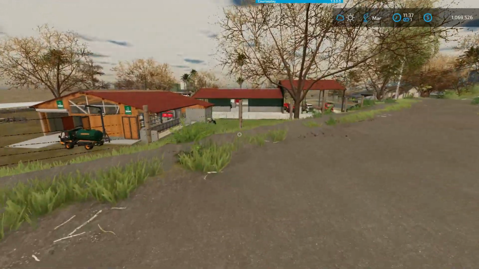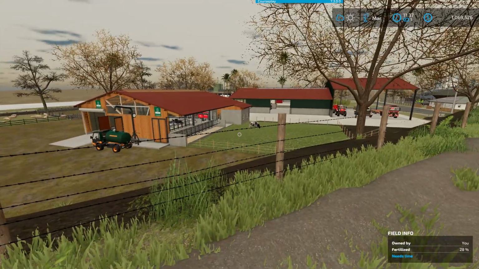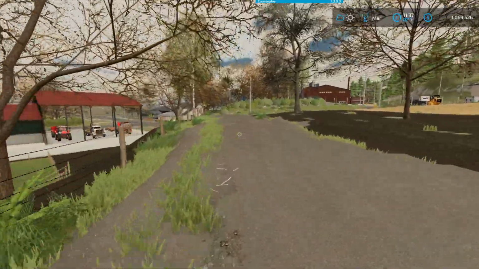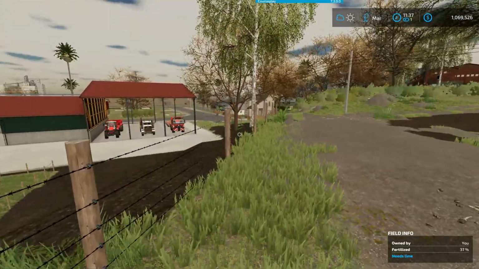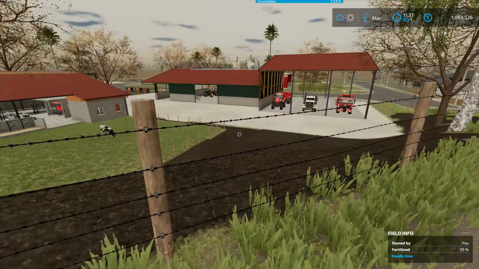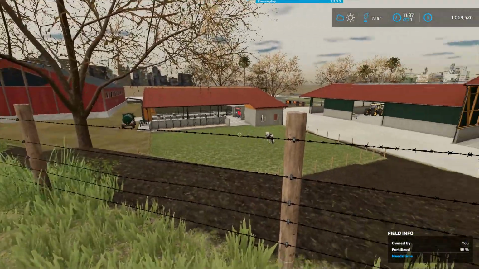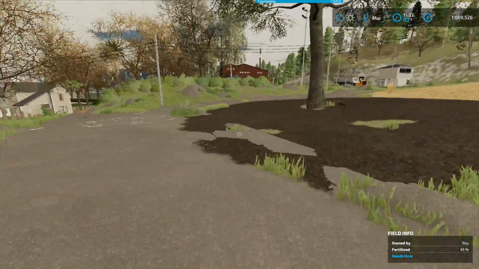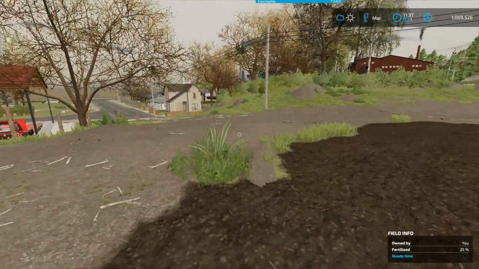So this is the cows. We have a slurry tank over here. We have a building to store some vehicles. And as you can see, we've cleared all of this land. This was very forestry. And we've taken the chainsaw and taken down those trees. Like I said, this is the limestone factory over here.